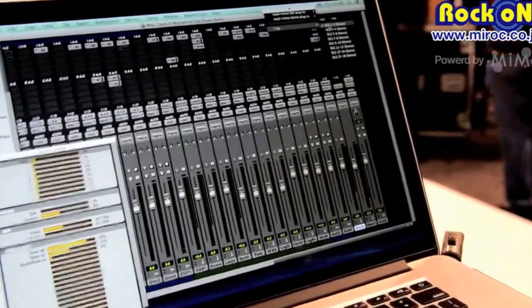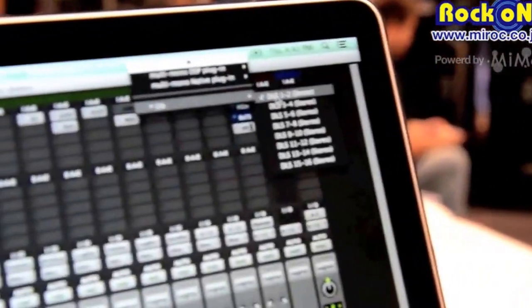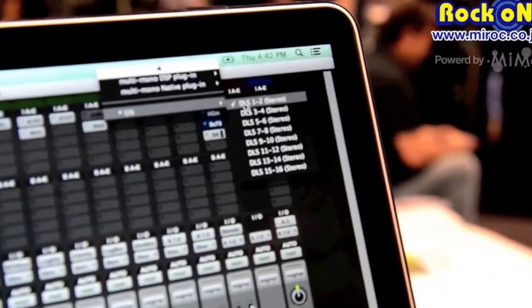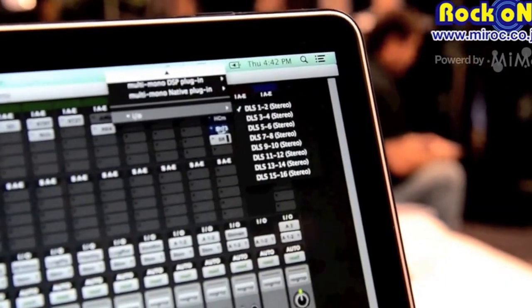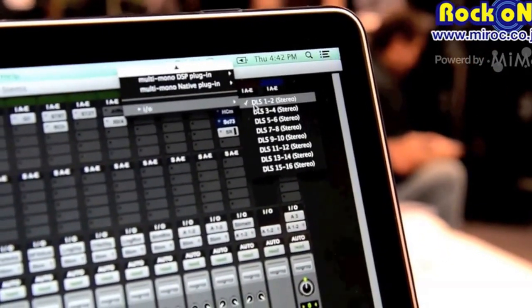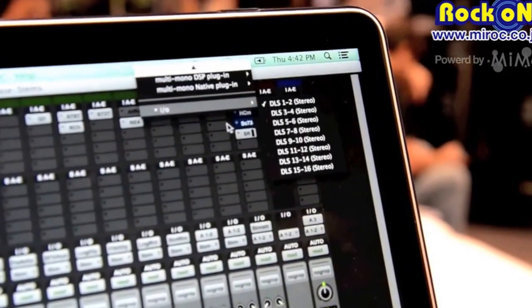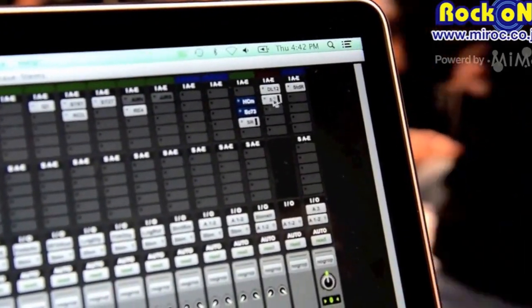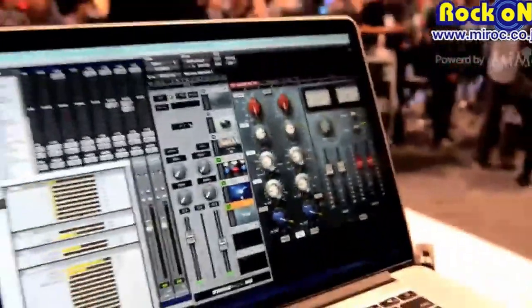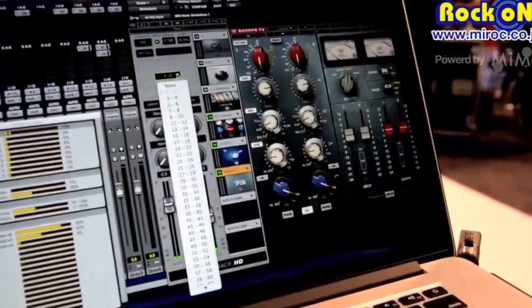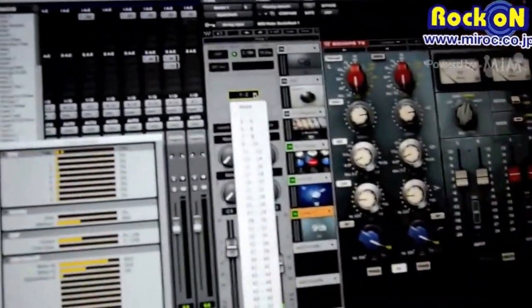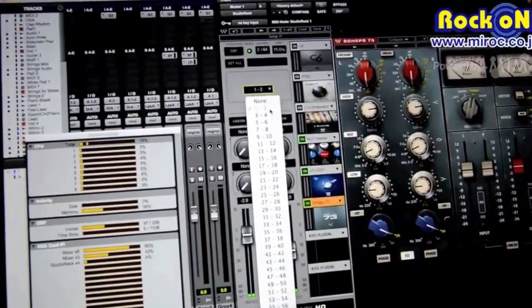Our I/O setup has the DLS as 16 paths. So we physically insert the DLS, and here we've used DLS channels 1 and 2. And then within our Studio Rack plugin, all we have to do is tell it which of those physical inserts it's controlling. So here we select 1 and 2, the same.